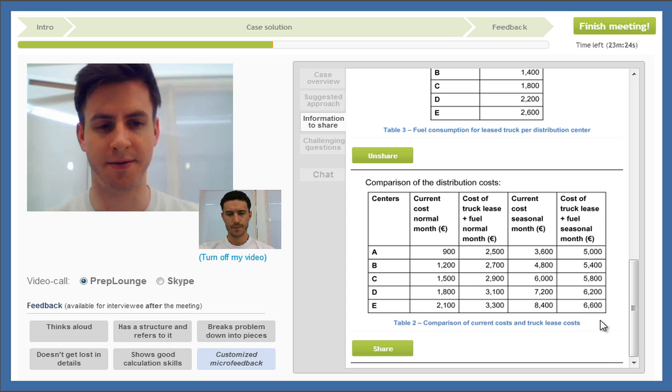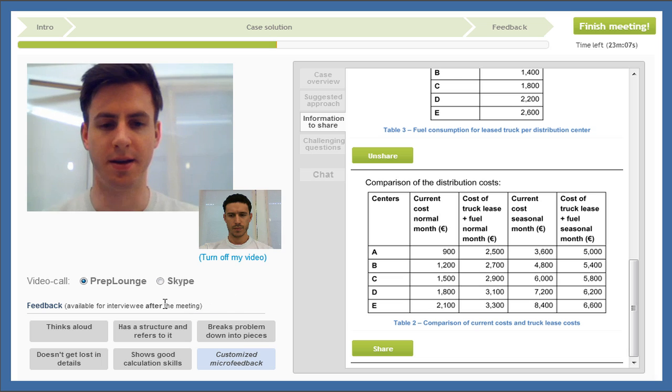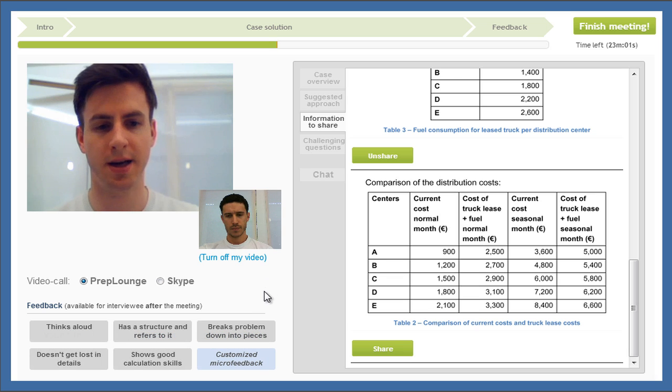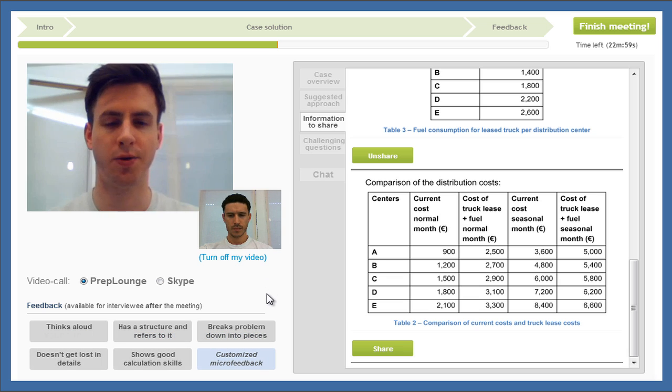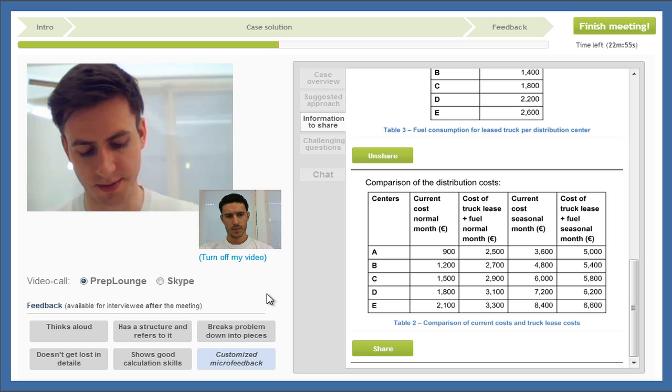Okay. And as we have 8 months, we have 8 deliveries per year and per center. And of course, we have 5 centers. So overall, we have 8 times 5 centers, and this is 40. So now with the number of deliveries and the cost per delivery, we can calculate the overall cost. And this is 40 times 2,900 and gives us 116,000.